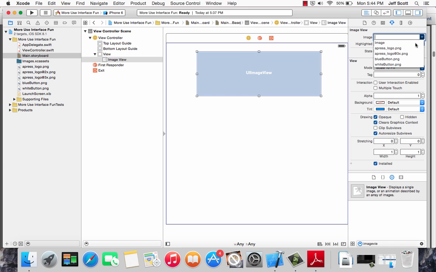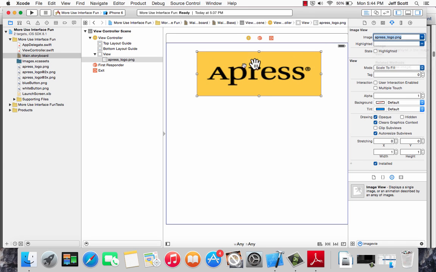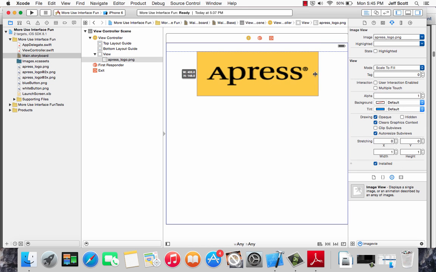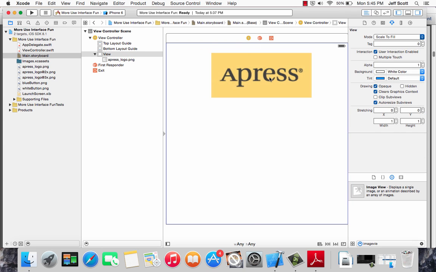The image, a press logo. But again, as soon as I do that, I'm not able to actually look at my image view. So I'm going to have to try to fix that, but I don't know exactly how right now. This is one of those times I wish I was lecturing in class because somebody would figure it out and let me know. So let's just leave it like that for now. Okay?